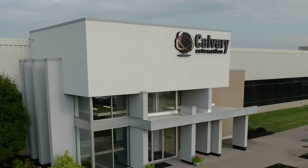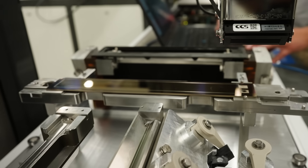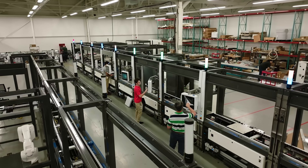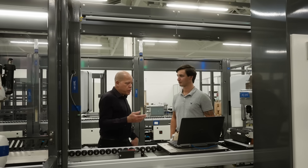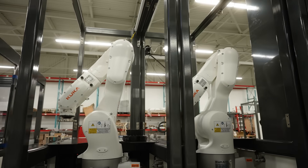Today we're at Calvary Robotics in upstate New York. Calvary is really a world leader in robotics, automation, and material handling. We partner with Calvary Robotics because of their experience in automotive. We're jointly designing and building assembly lines for automating the assembly of our LiDAR product. Calvary is currently in the final stages of the assembly line, and what you'll see here is an essential part of realizing that next step in our execution.